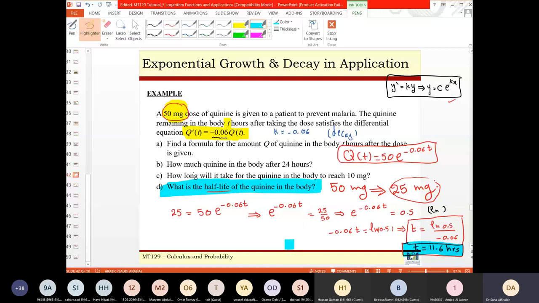Okay. Let me finish, Muhammad, then I'm going to be answering all the questions. Now, let me give you this rule. Always, all the time, the half-life time T is equal to ln half over k. Always. Instead of doing all those calculations, we can directly say that T is ln half, which is constant in all questions, over k.